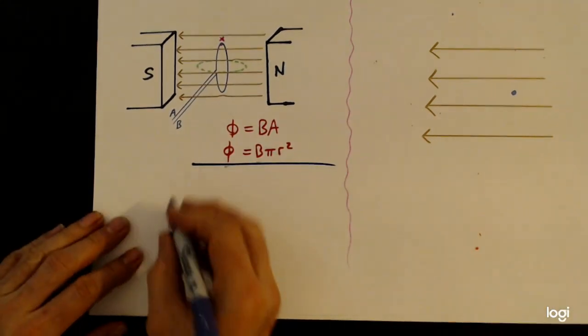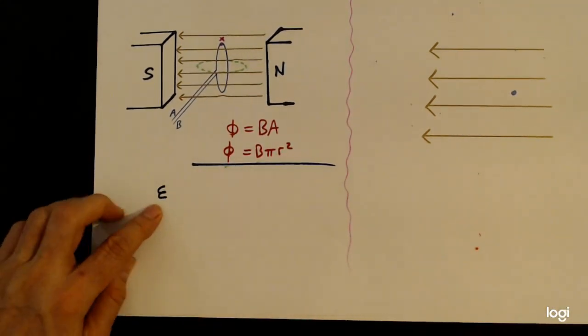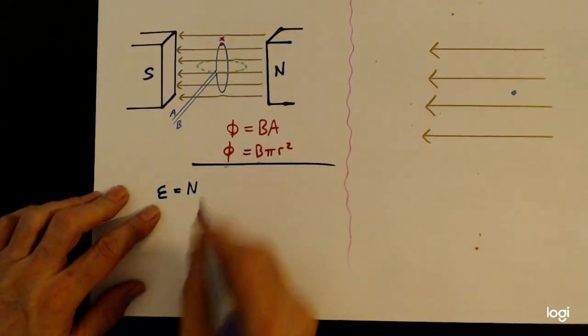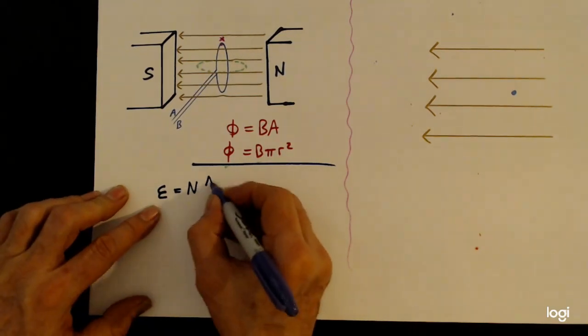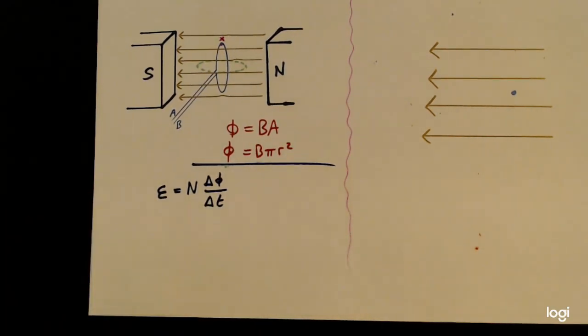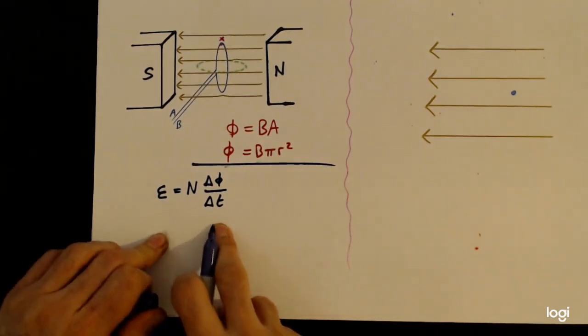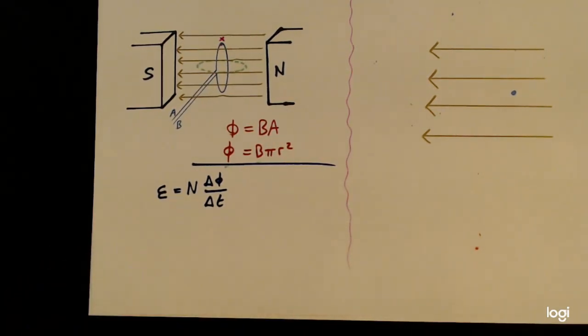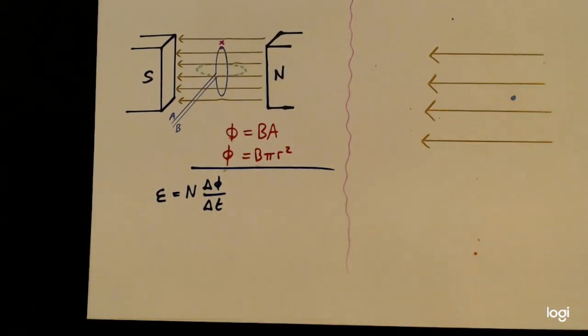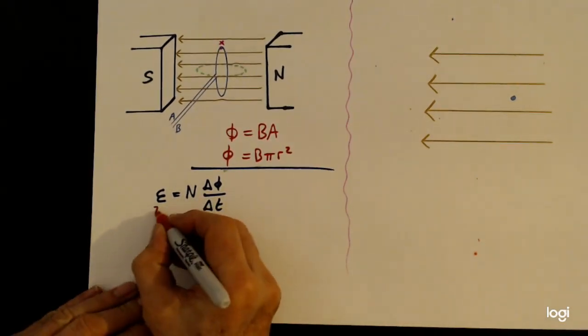It's EMF, this weird little E for EMF. It's the number of turns times the rate of change of flux, so it's delta flux divided by delta time. So this is what we're sorting out. Now the question said, what is the frequency of rotation of the coil? So we need to find pretty much that. So that's 72.